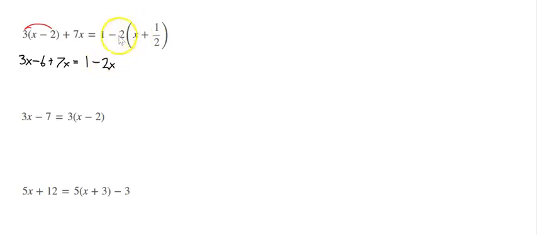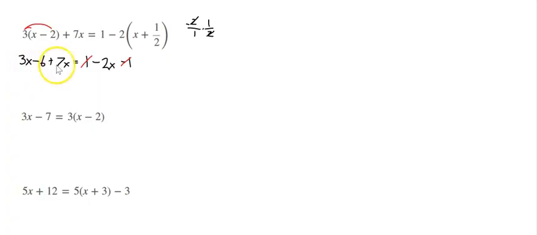Then notice here, this is going to go to negative. And if you're going to get messed up anywhere, it may be right here. So if you need to, you can pull this out and realize that you have negative 2 over 1 times 1 over 2. Realize that these are going to reduce out, okay, and that is just going to leave us with a negative 1. Looking at this one right here, notice that I've got a negative 1 and a positive 1. These guys are going to cancel out.